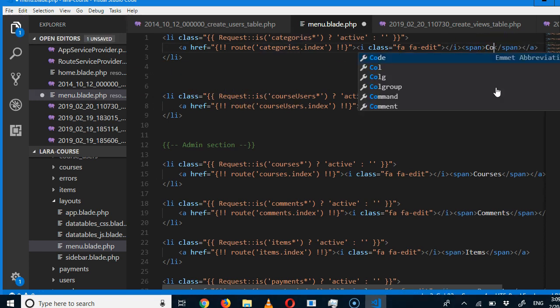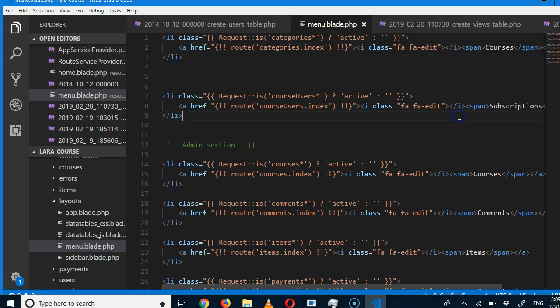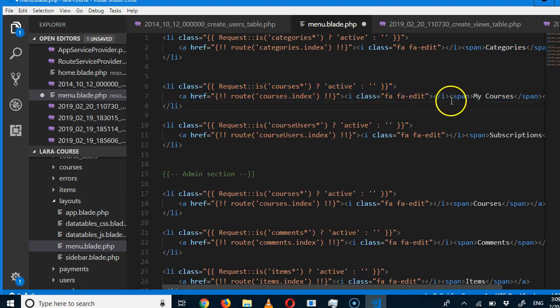I'll change categories to courses. So once people click courses, they will see a list of categories, and then they have to select the category to see the courses. But if they click on subscriptions, they can then see subscriptions directly. There's another way we can do that. If we went back, we can instead make them see all courses, and then they will see categories. So either way, you're good to go. It's very, very okay either way.